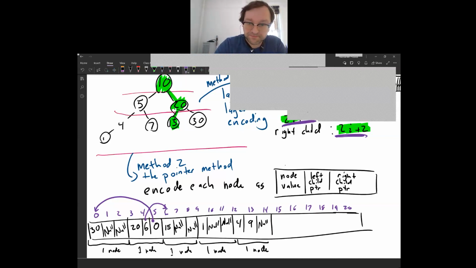You can do it whatever way you like, unless I specify otherwise. I'm drawing these arrows just to show the pointers. You can write the numbers of the indices, or you could also just give the arrows. That's fine. That's what a pointer is.